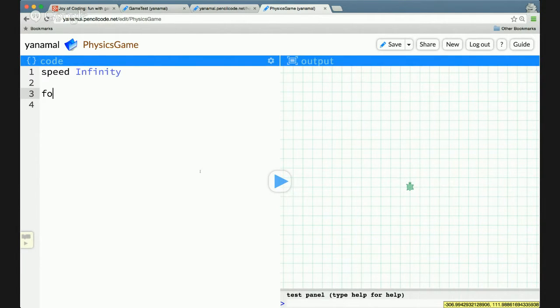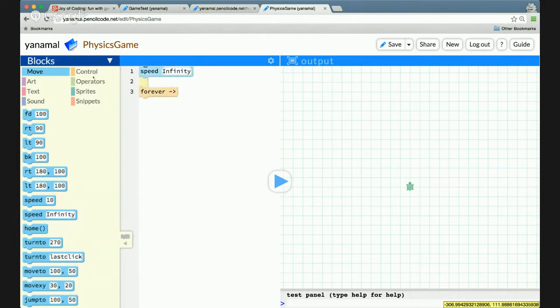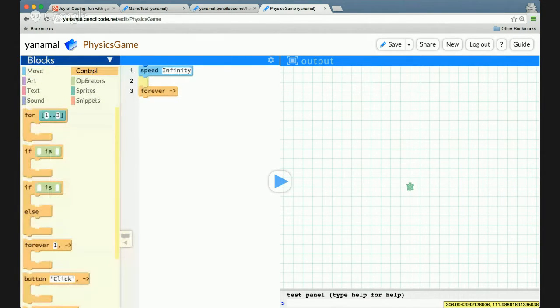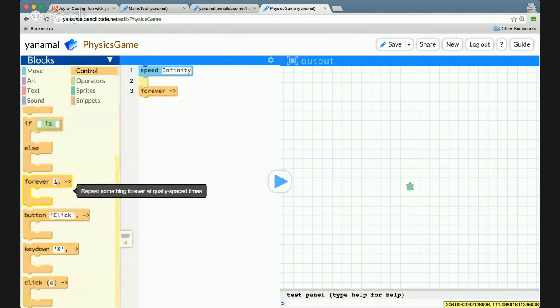And then we will immediately make a forever loop. I think this is the syntax for a forever loop. We could go into blocks, and yeah, that's what a forever loop is supposed to look like. You can put in a timer here, so yeah, at equally spaced times. But the default is fine by me, so I don't have to say 1, comma something.